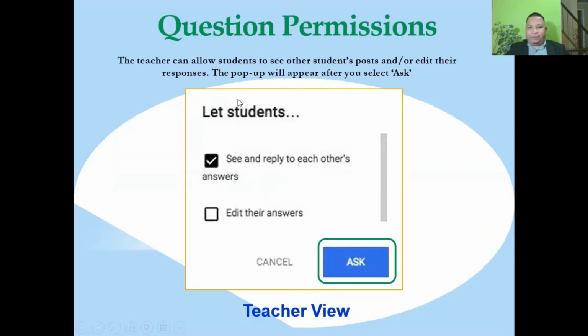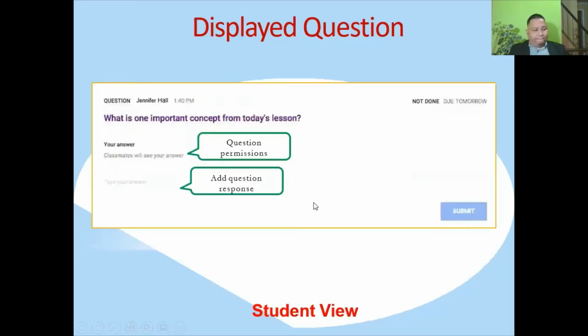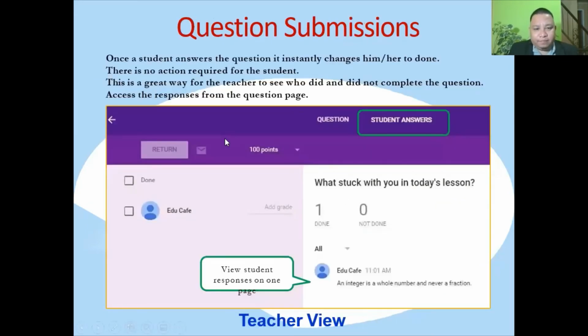The pop-up will appear after you select Ask, like this. And also like a displayed question, like this one. Then once a student answers the question, it instantly changes to done. So from zero, not done, it will become done.